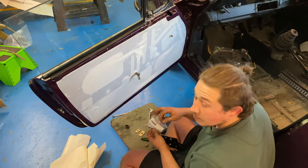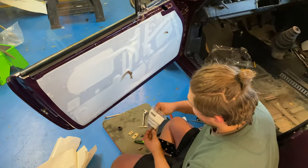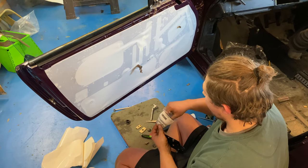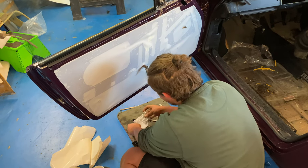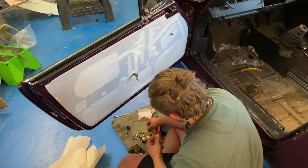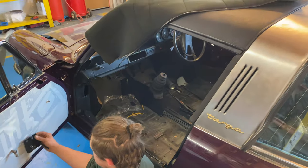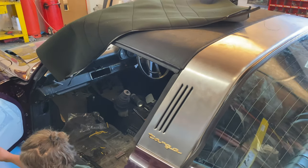So usually how long does this process take? I started the targa roof Tuesday. So a good 3-4 days to get it all lined up and fitted properly. Just myself. Right, okay. Yeah, it looks really good. Really, really good.